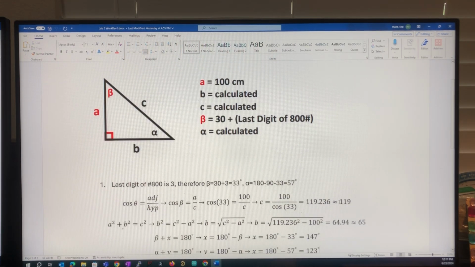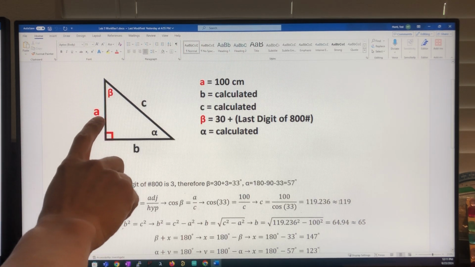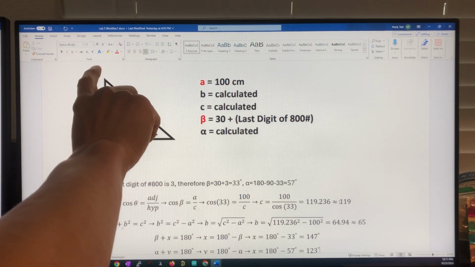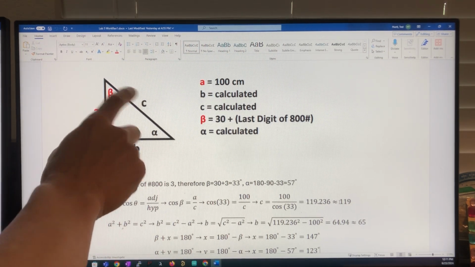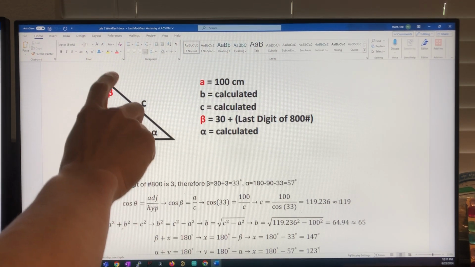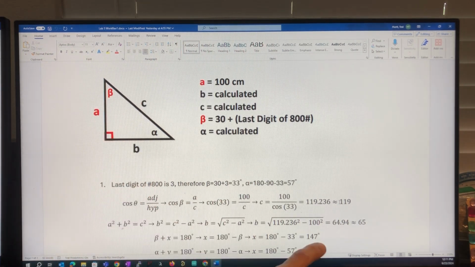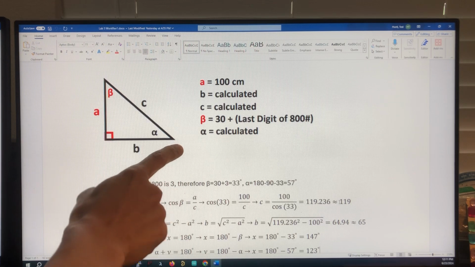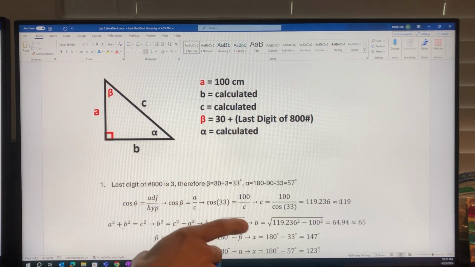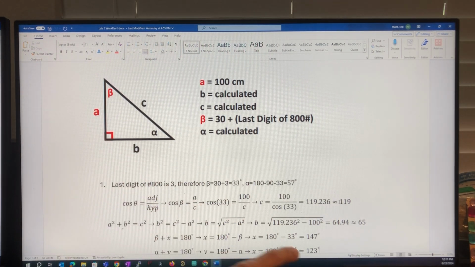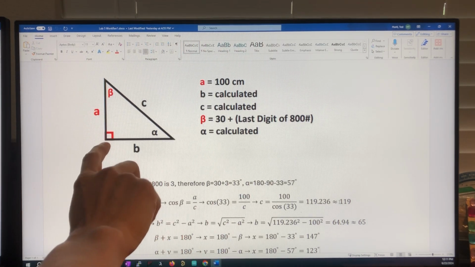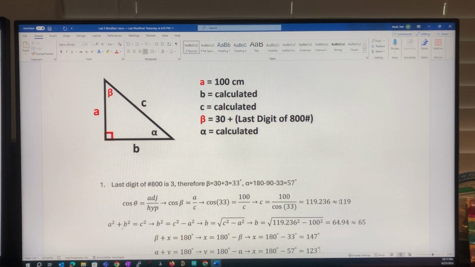Perhaps the most important part will be these next two angles. My robot has to travel up to here and then make a turn and go this direction. So that's equivalent to 180 minus beta. So that will come out to be 147 degrees. Going in this direction and going around alpha, that's going to be 180 minus alpha, and that's going to be 123 degrees. Of course, to return to the original position, it's going to be 90 degrees.